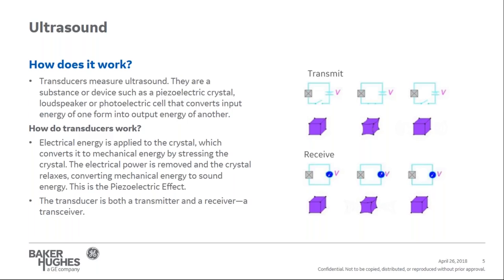This is commonly referred to as the piezoelectric effect. The same effect can happen in the reverse direction, in which the transducer absorbs the mechanical sound wave and converts it to electrical energy. Therefore, the transducer can act as a transmitter, a receiver, or both.